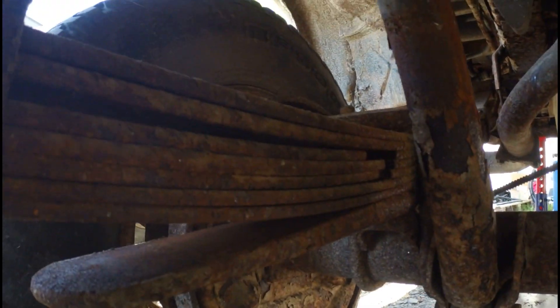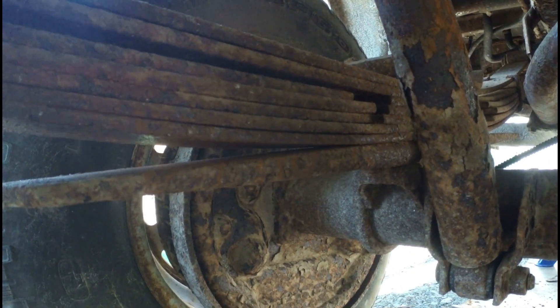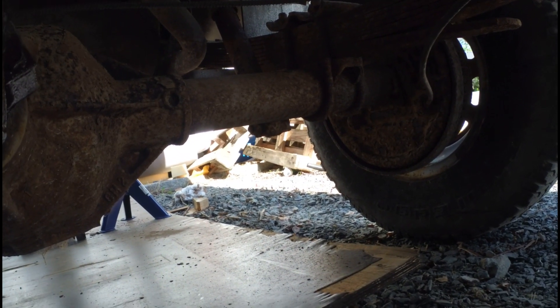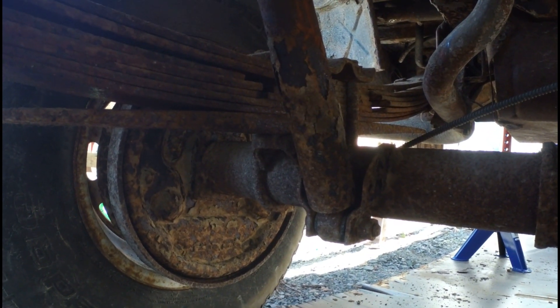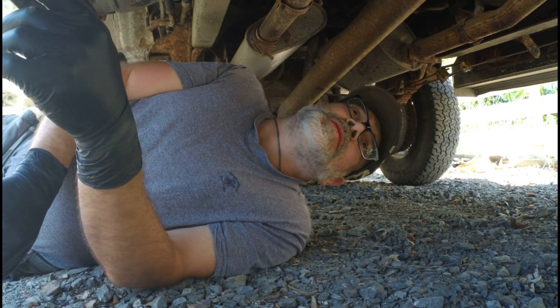The transmission is finally coming out. I have to show you this — it's a bit worse than I thought. Yeah, they're broken in multiple places — that's not good. The one on that side looks perfectly fine, I'm going to change them out anyway, but that's not good. Okay, let's get back to this. I'm going to take the drive shaft out — that's one of the first things. She's already up on jack stands so that shouldn't be a problem.